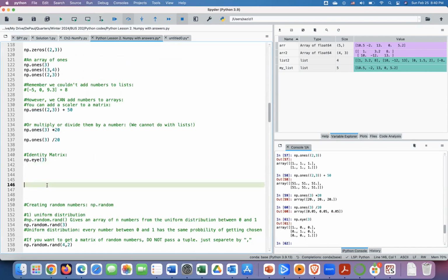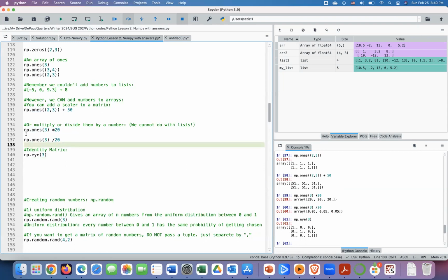Okay. Next application, a very important application that we have for NumPy, is to create random numbers. Yes, we can easily create random numbers with NumPy. There are a few different kinds, but one of the most important ones is uniform distribution.